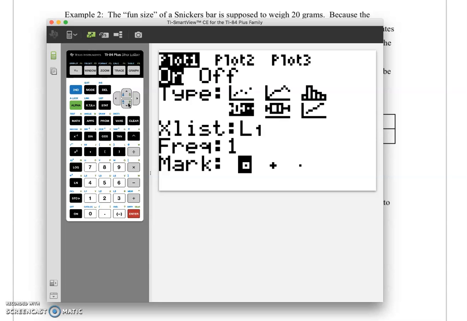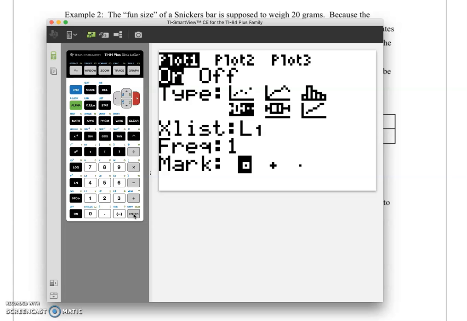The type of plot we want is the one that shows the box plot looking thing with possible outliers. So it's this one on the bottom left. And to get to it, you just keep pushing the right arrow till it's highlighted.